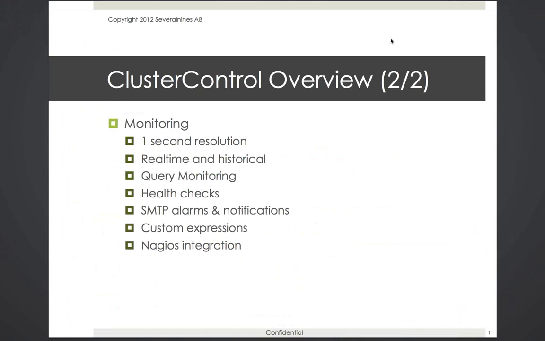The custom expressions allow you to enter basically any MySQL status variable and calculate your own ratios and stuff like that, set up thresholds when you want alerts, and get graphs on it as well. We also have a Nagios integration plugin, which means that you can feed Nagios with the cluster state and different alarms that are being raised inside the cluster.